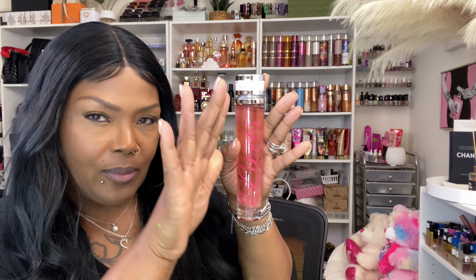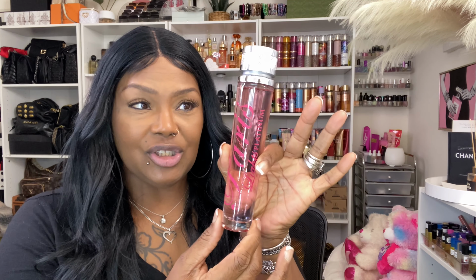Now, if you was to look at the Paris Hilton Anniversary one, you would see that it's giving this. The whole bottle is like this, though. It's really beautiful. I'm hoping you guys can see this. So anyway, the top, very beautiful, but plasticky. On here, she's wider up the top and then she's slender at the bottom. She's very chic. She's very pretty. Honey, she's very sexy, okay? So this looks like a mic.